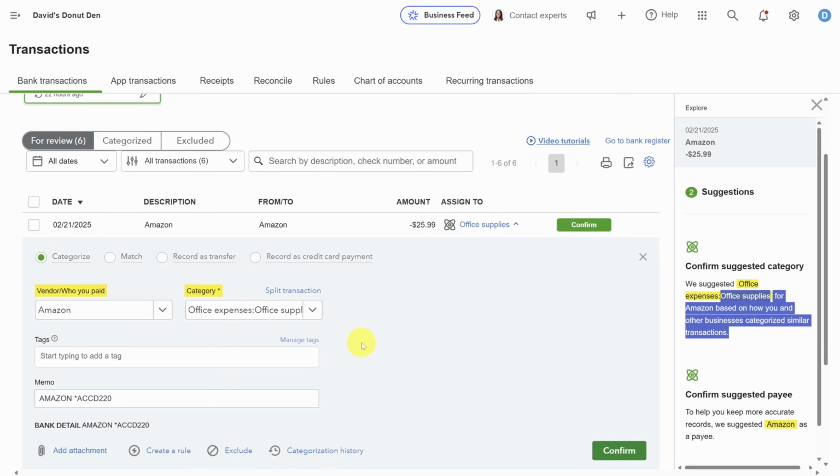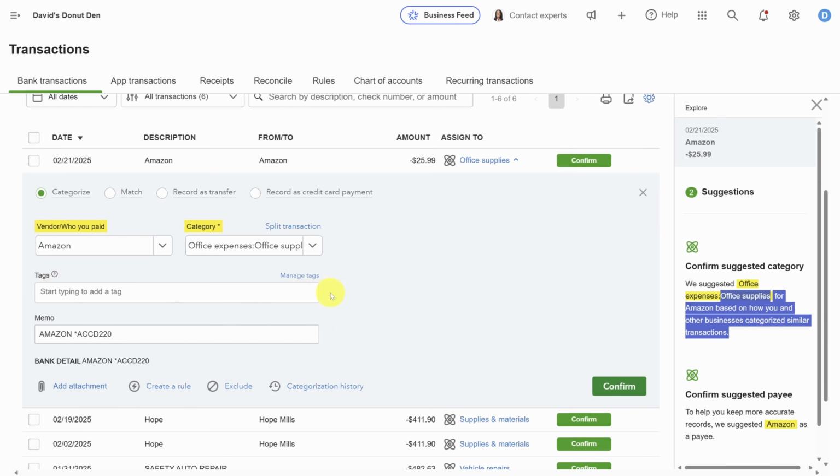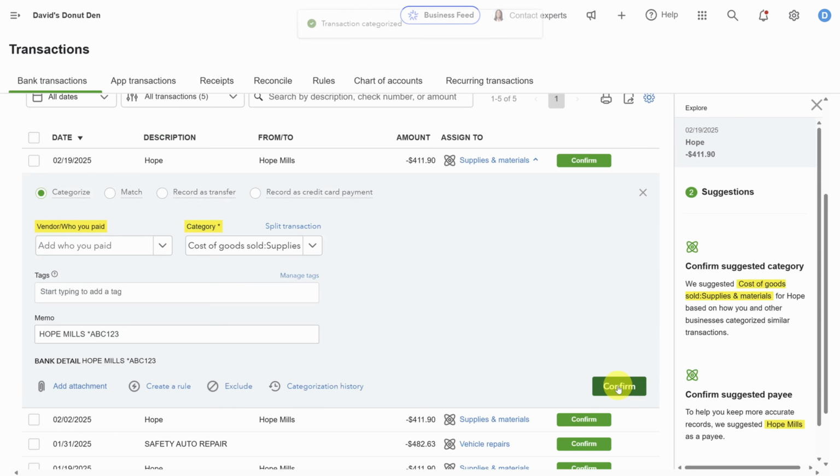Scrolling down, we can see other fields like tags once again. Remember, those are a good way to track expenses and income for a particular job or project or event. And then the memo line allows you to add more detail about the expense in case you need to come back to it in the future. We figured out this section so far. Before we go on to the radio buttons up top or these buttons below, I'll confirm our changes for this expense. Remember, we're starting simple.